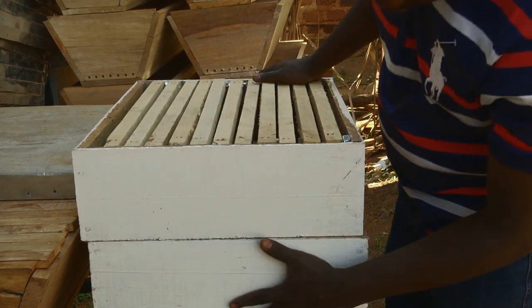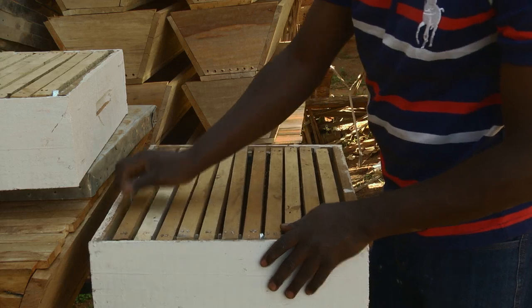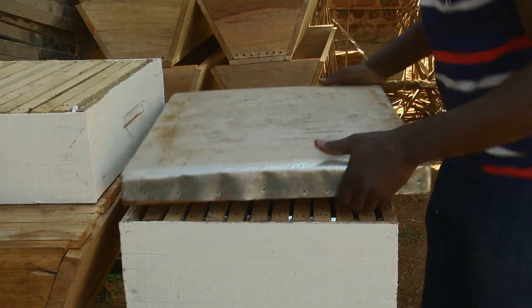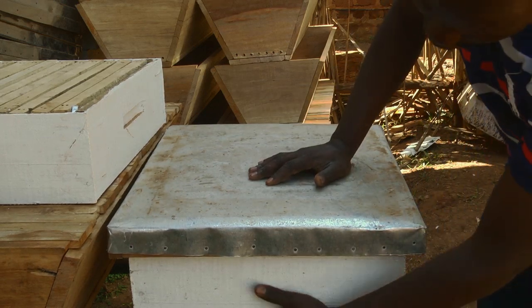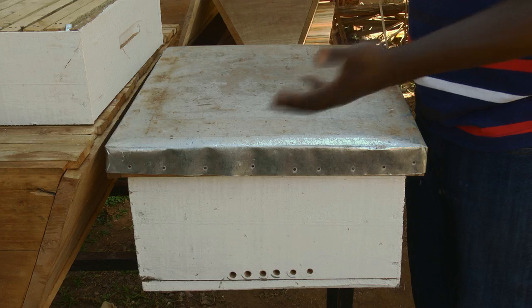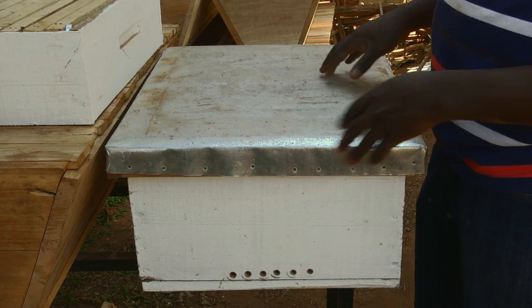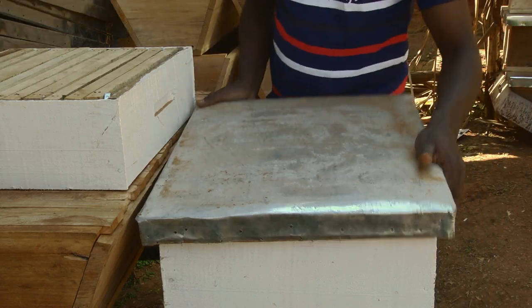So when you're siting this hive, usually it is recommended that you site the brood chamber only first, and you keep the deep super, or this upper chamber, aside. So when you site, you make sure you site only the brood chamber like this. You put the cover and that's it. So the bees will easily colonize the brood chamber because it is smaller compared to the big space that the Langstroth would be having. So here the bees can easily control the temperatures within a smaller hive as compared to something big. That's why this colonizes faster as compared to if you had two chambers sited at the same time.